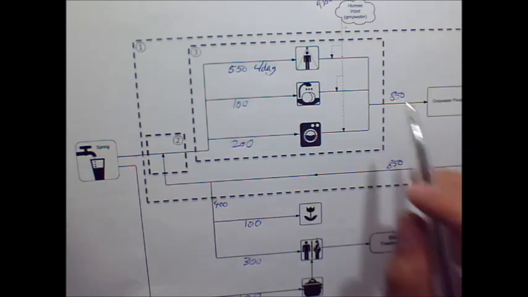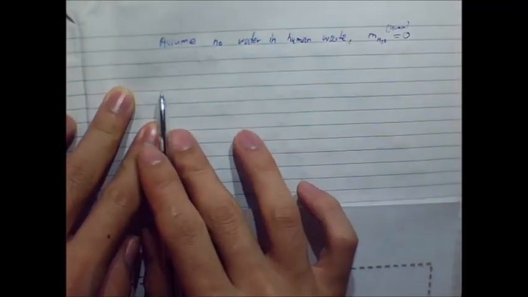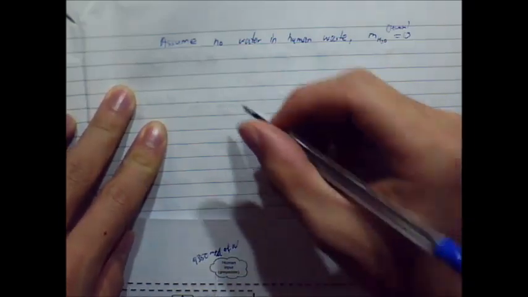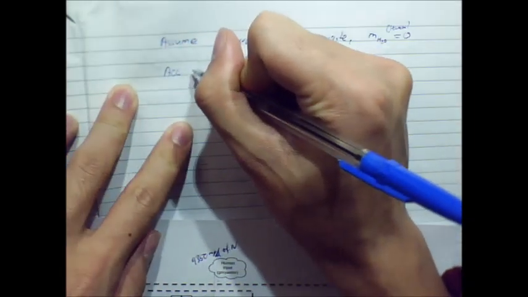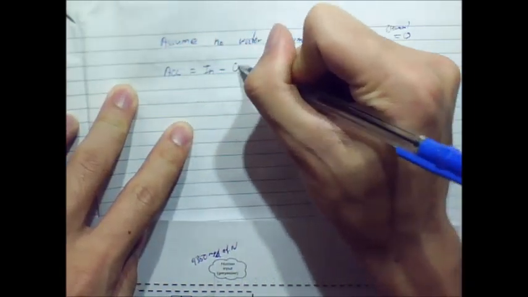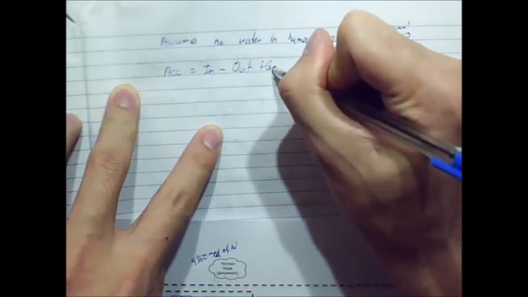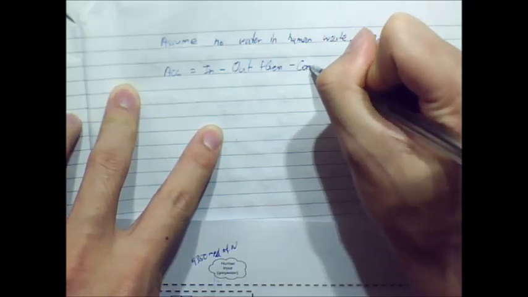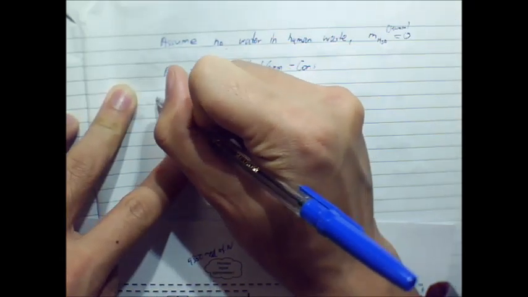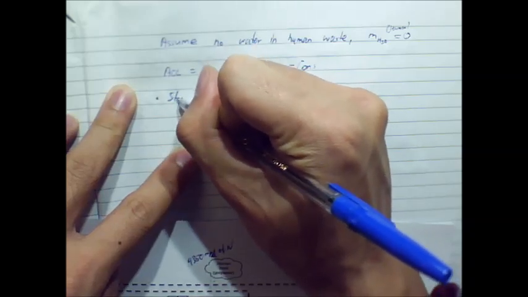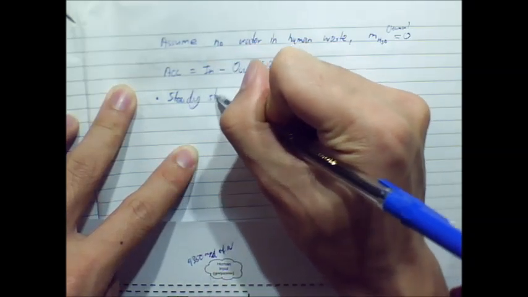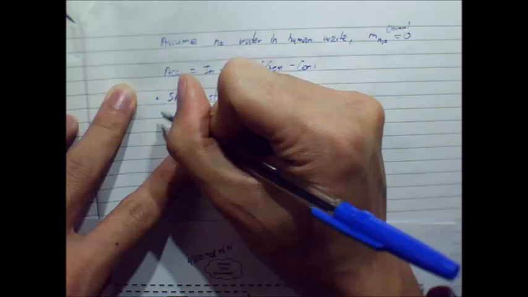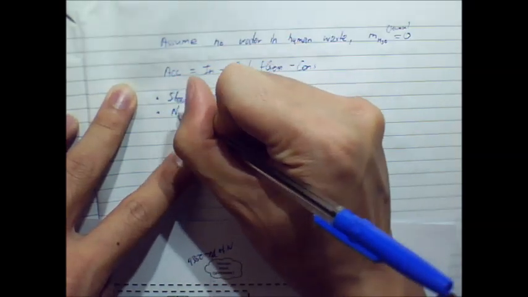Okay, so doing a mass balance, I would, again, write out the entire equation. So that was the accumulation is equal to input minus output plus generation minus consumption. Then I'd have to assume it's at steady state, like I did before. Now I'm just going to write this shorthand just so it's faster. Steady state, and we're assuming no reactions.